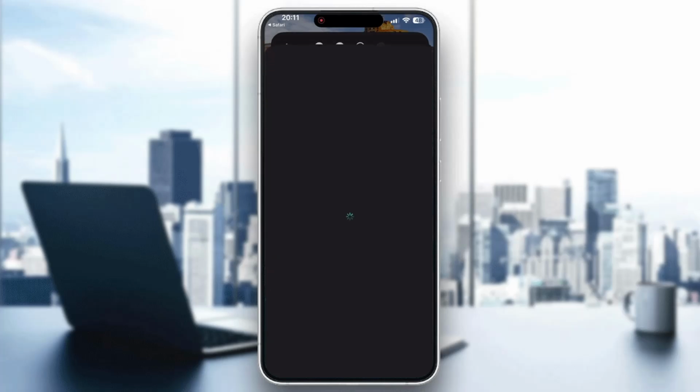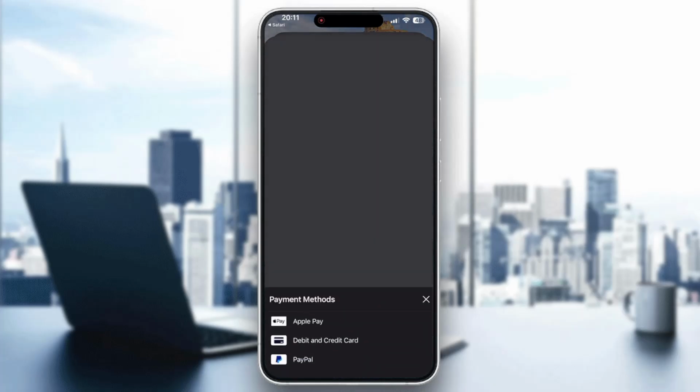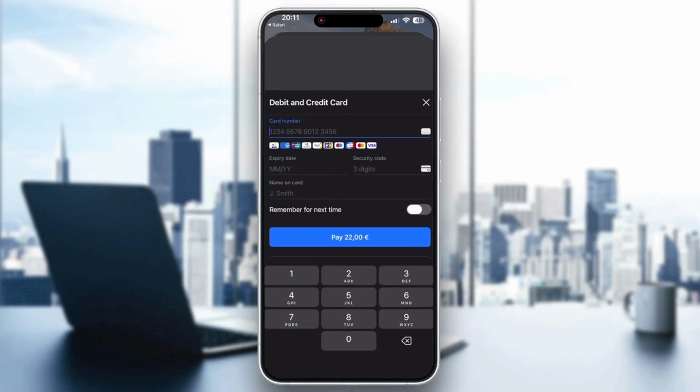It's going to open up this new menu from where we can get started seeing all the payment methods we can use, such as Apple Pay, debit, credit card, and PayPal. Select the one you prefer the most, and once you open it up, it's going to show you this page from where you can provide all your info. Provide your credit card info and then click the pay option. Once you have successfully made a payment, you are going to receive your cards in your email address that you have used for registering the account.